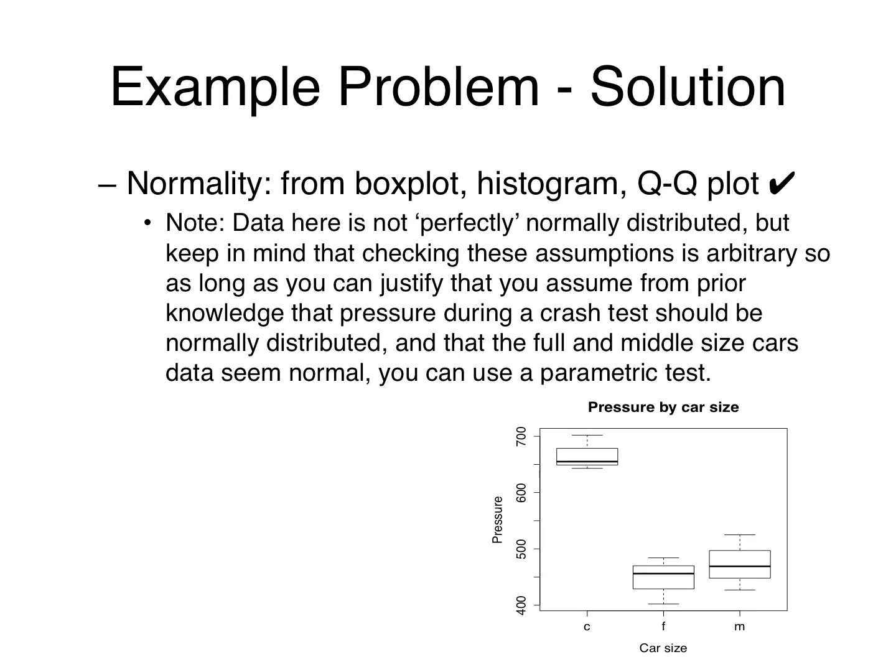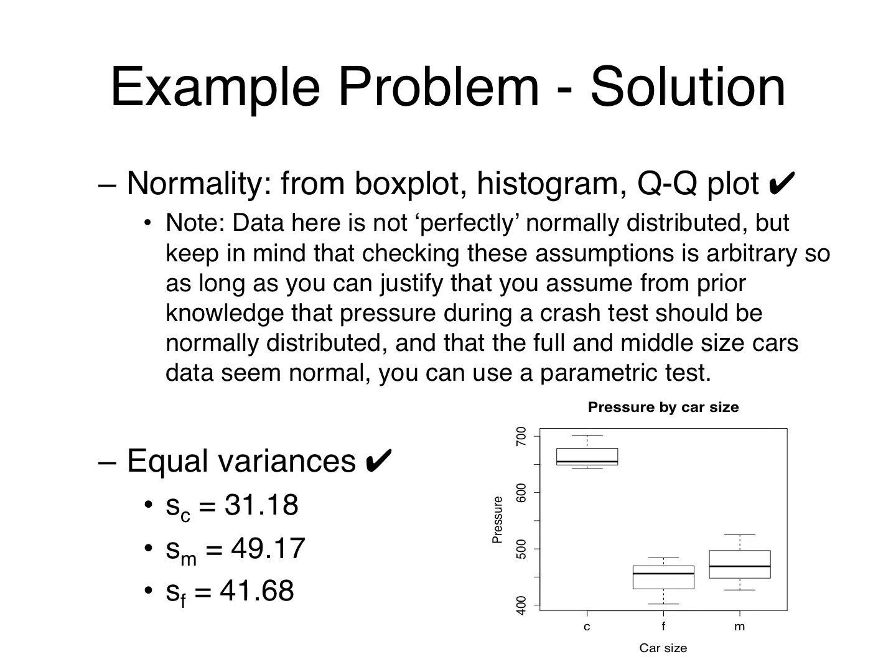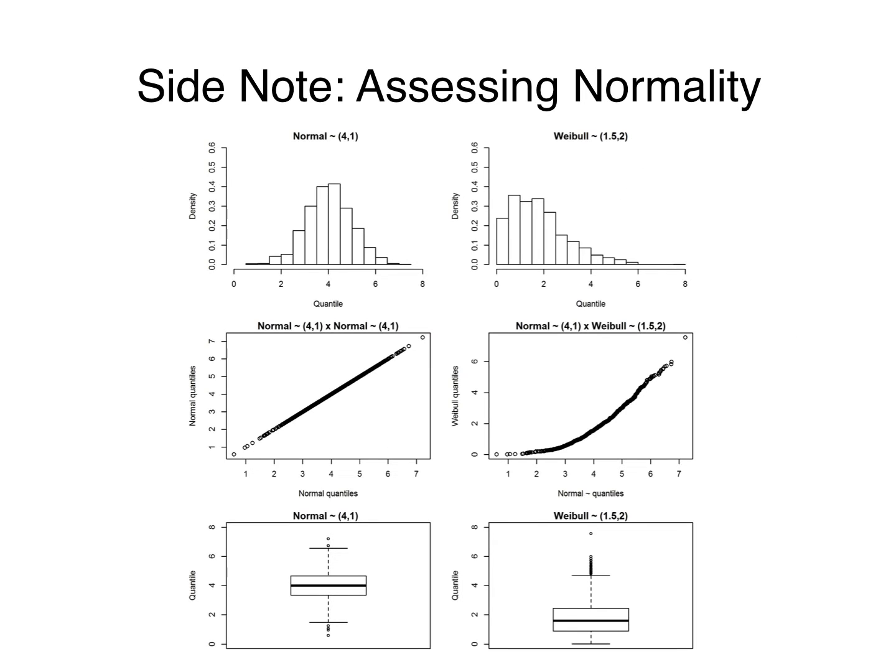so it's fair for us to assume that the assumption of normality is met. We then test the assumption of equal variances, so we can see that the largest group standard deviation is not more than double the smallest standard deviation. So it's okay to assume that the variances are equal in the population.